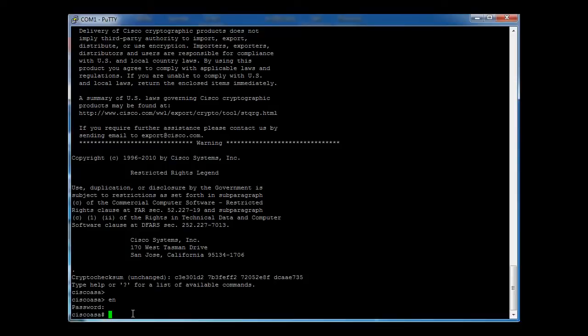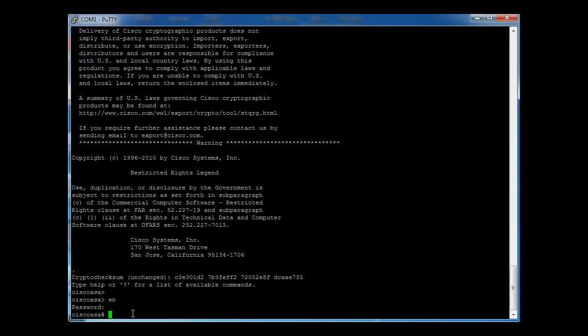What I like about the 5505 is you can use the ASDM, which is their GUI portion, and which we're going to be using the majority of the time. You can also use the traditional CLI, the command prompt mode, to program this, but I personally like doing the GUI, the ASDM, and that's what I've been setting up these 5505s in, so I feel much more comfortable with that.